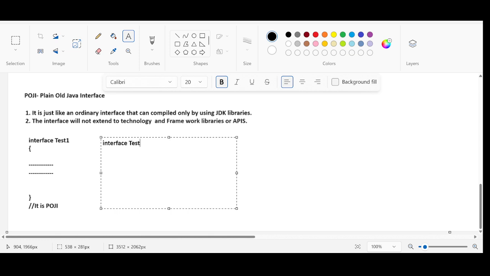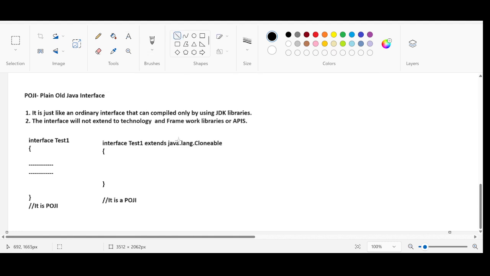Interface Test1 extends java.lang.Cloneable. Cloneable is a marker interface. It is part of the JDK, Java Development Kit. Right? That's why this is also called a POJI, because it is a part of the JDK.